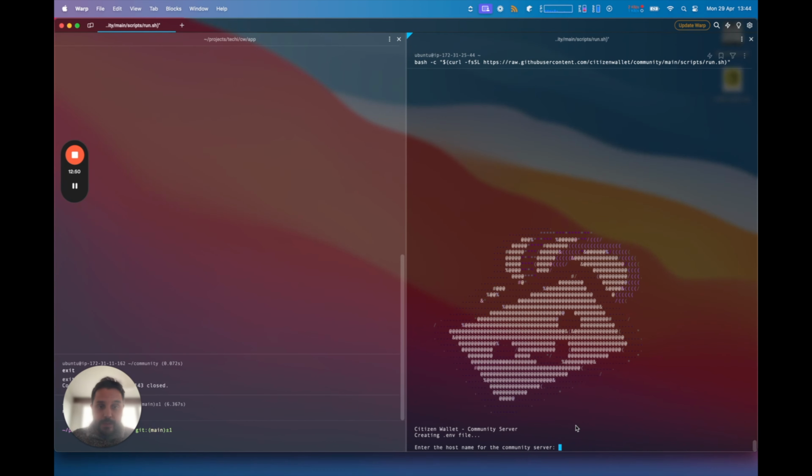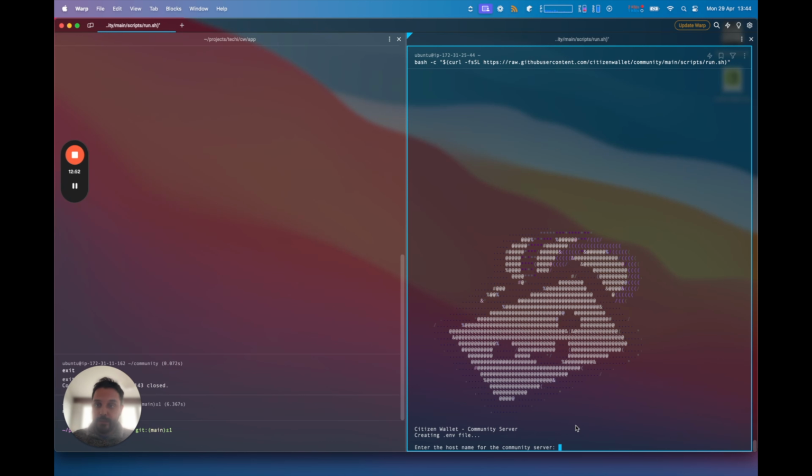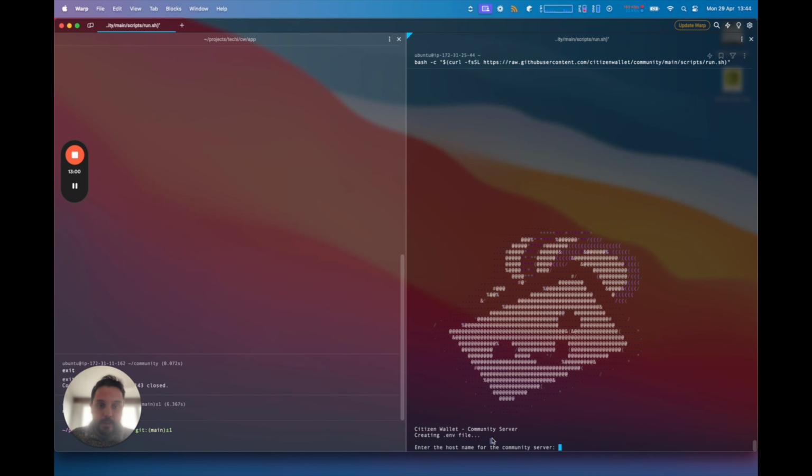All right, so we're at a step now where the server is set up and we're ready to go into the next step. What we're being asked here is, can you enter the host name or the domain name for your community server? This is the more user-friendly URL that people will type in, like mywallet.com or wallet.myorganization.org.